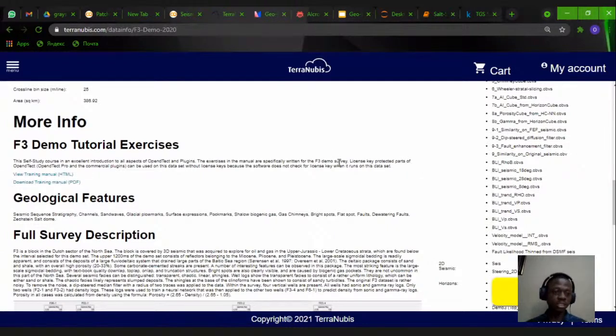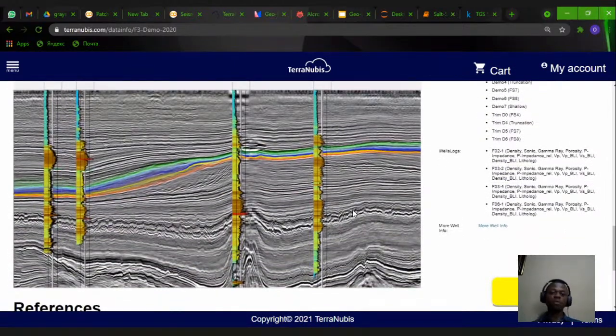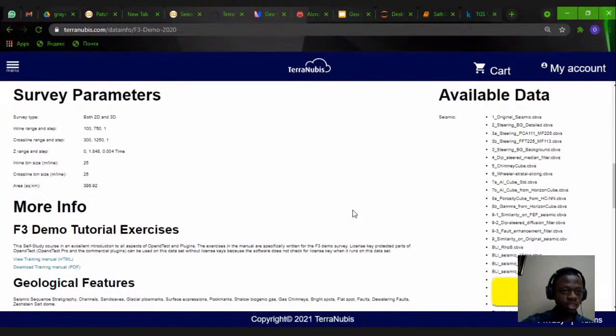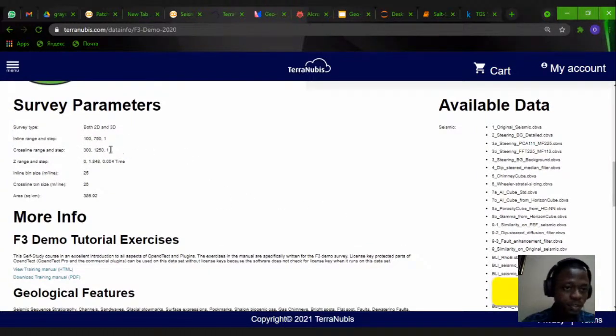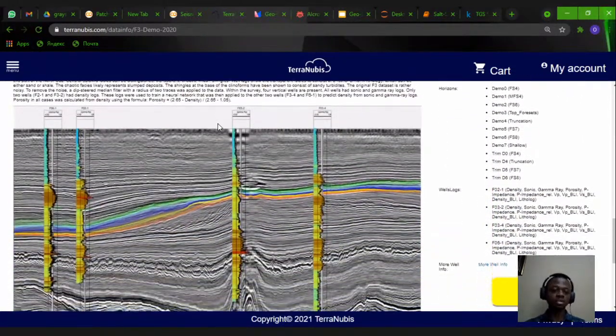It's an open source data set, the F3 seismic survey from the North Sea. So over here, for example, we have this 3D seismic volume. Let's check information on this particular volume. From the inline read, you can see there are about 651 inlines and 951 cross lines, and also the depth slice. I have it downloaded on my system. We'll be loading this data set and just visualizing.